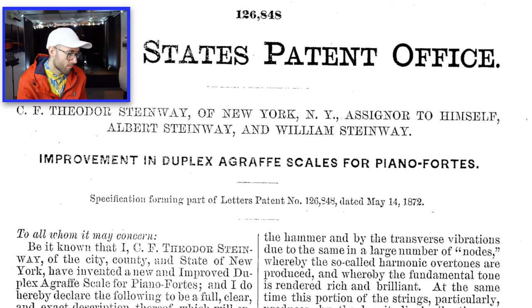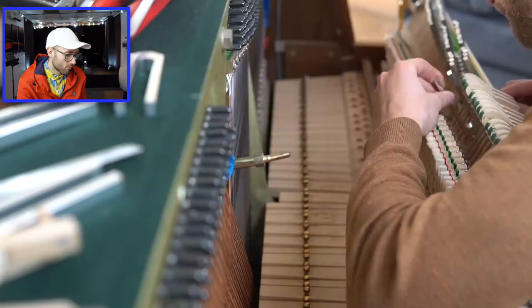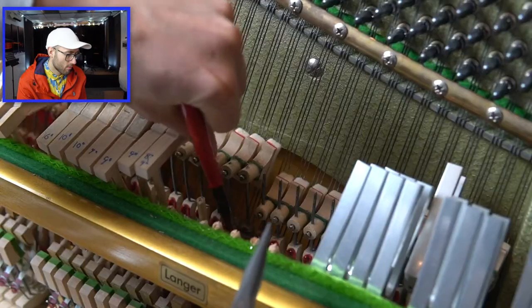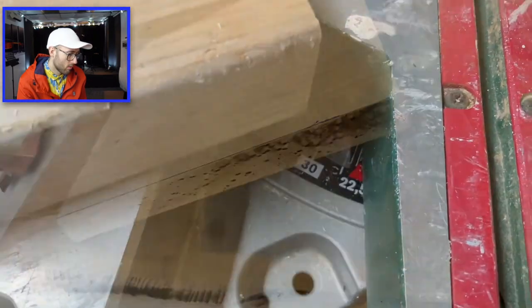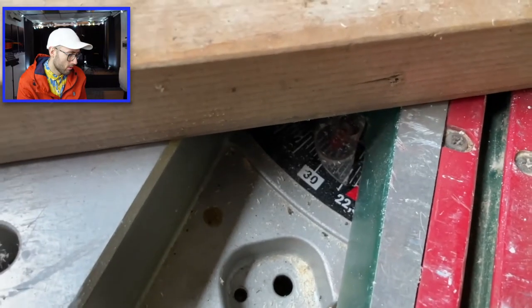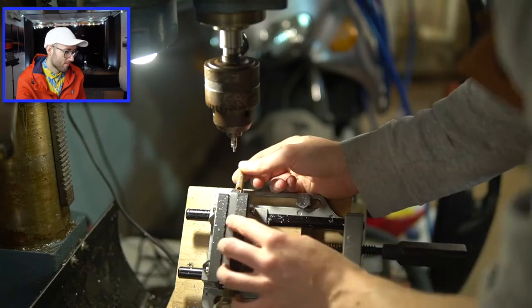Even when using my tricks, the tuning forks started to get so big that they were hitting the dampers on the piano, so I would have to start bending them out of the way. However, if I mess them up, it's over for this piano. I also had to start messing with the angles of the forks, so it was time to build a new angle jig. I asked my dad to help me make another one. I'd been working 14-hour days until this point and this is where it really started to show.